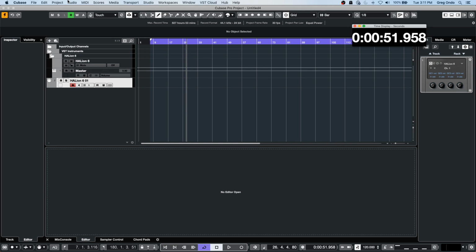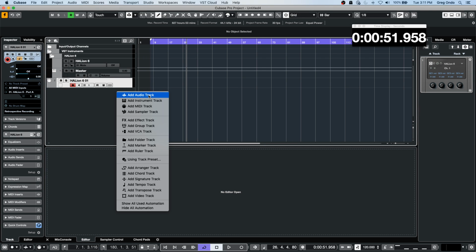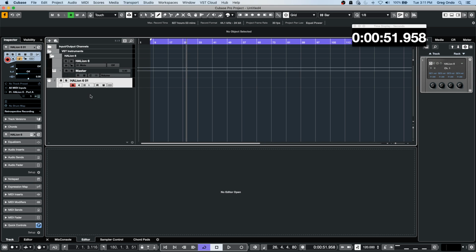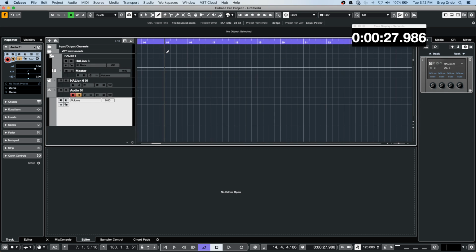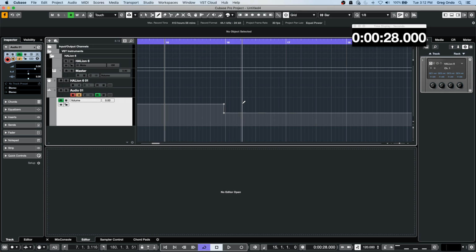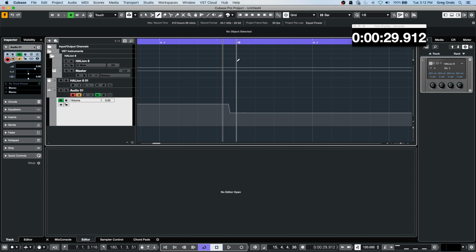So we see the question, is there a way to quantize automation? Let's go ahead, and if you want it to be exactly on the time, let's say I have an audio track, and I'm here, and I want this automation point to be exactly on the beat. Let's say I wanted this to be exactly on measure 16 beat 1, or a set of 15-4-4-1.